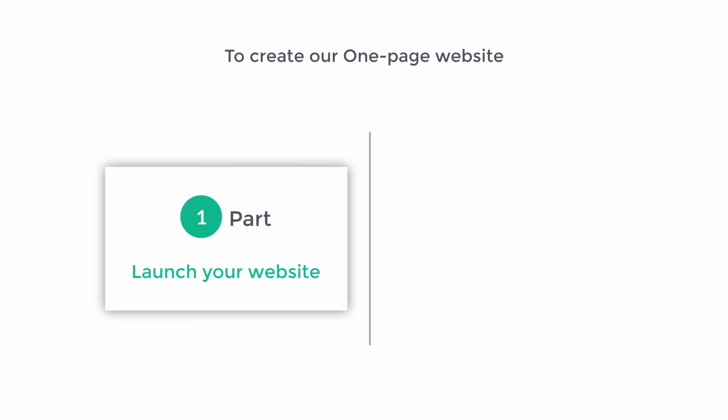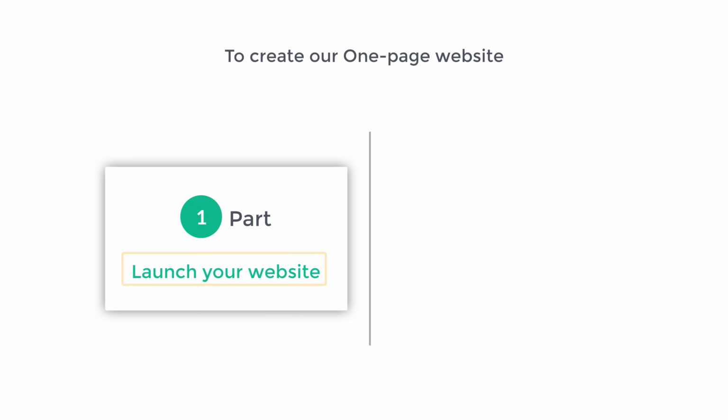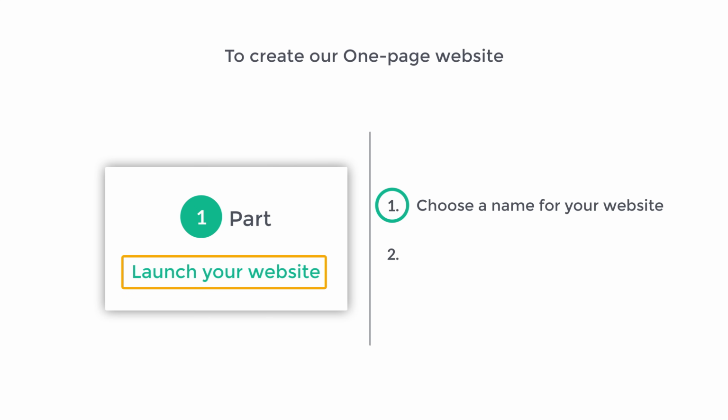So to create a one-page website, we are going to do two parts. The first part is to launch your website. Now this is where we get a new website live on the internet. So to launch your website, we are going to do two steps. The first step is to choose a name for your website.